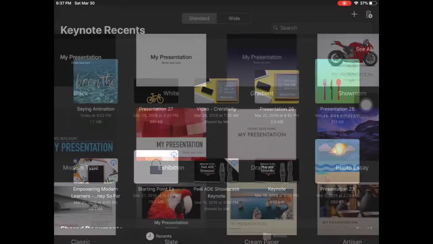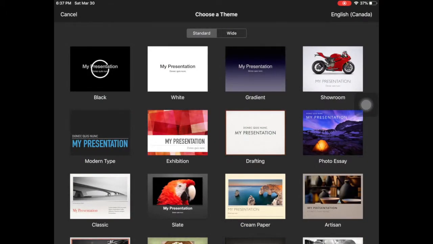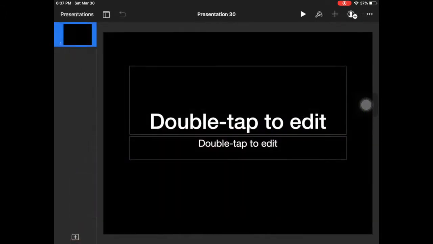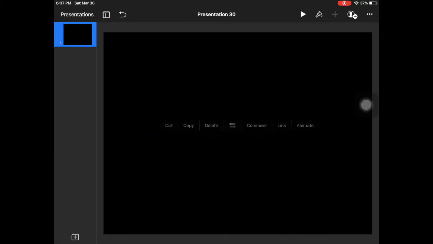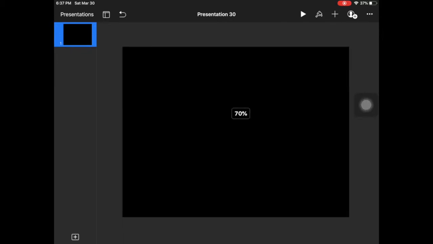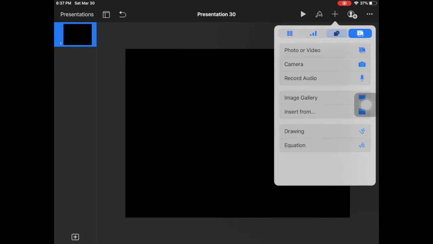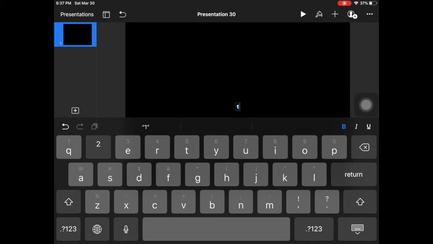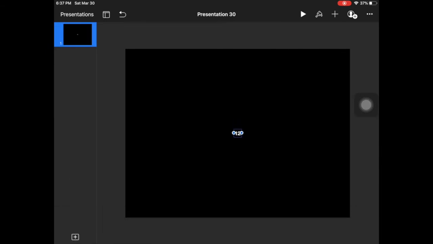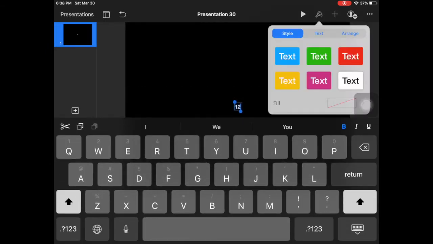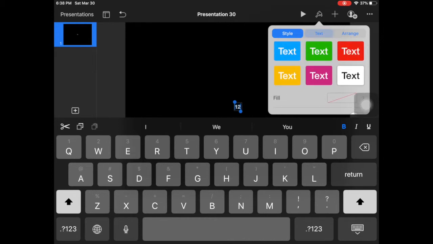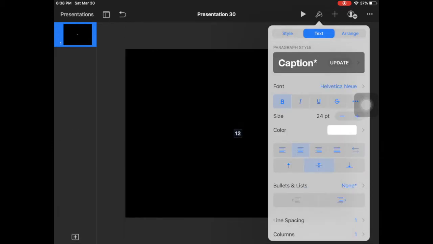So just to get started, this time we're on an iPad. Of course, you can do this on a Mac. I get my background ready, again zooming out and clearing the page. Could have used one of those text boxes, but sometimes the brain isn't 100%. I want to start off my clip with really focusing on the number, so I'm going to set a really nice large 12 so that everybody knows that's the number we're exploring.